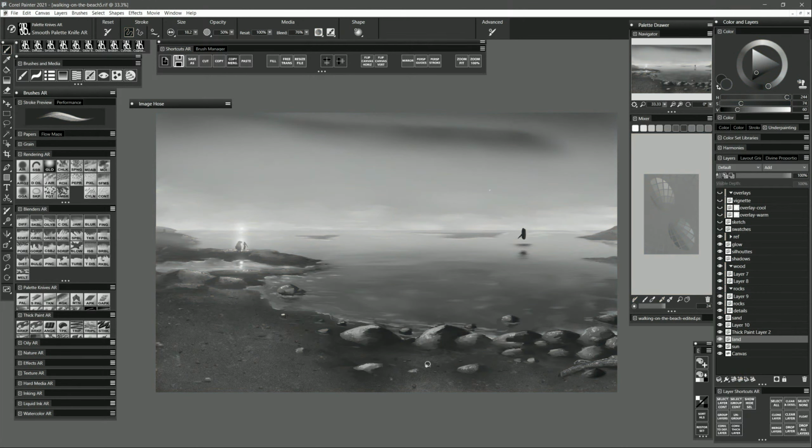Check this in grayscale also to make sure it's still looking good.